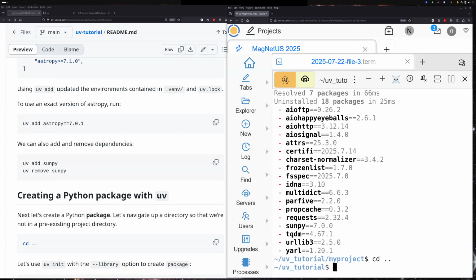So if we added, for example, requests, which is a library for downloading things, as an explicit dependency, but SunPy depends on requests, if we remove SunPy, we would not remove requests if it was still listed as a dependency. So as long as it can solve for an environment that matches what is in pyproject.toml. That's a good question. So thank you for asking that.